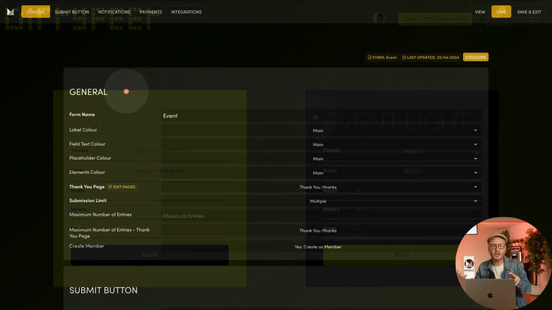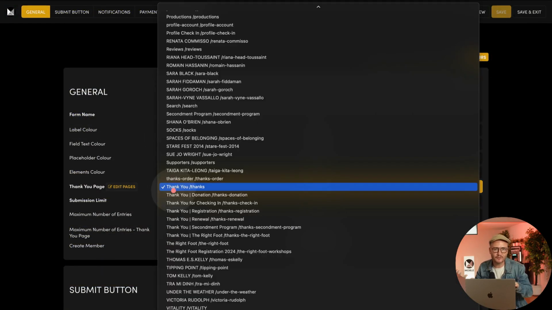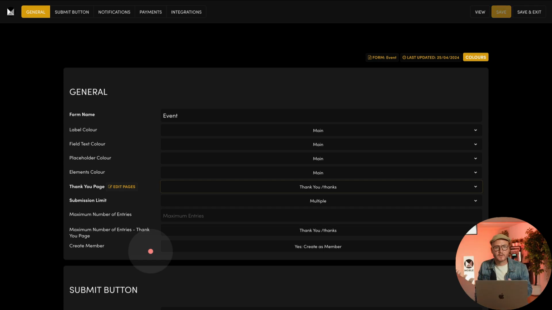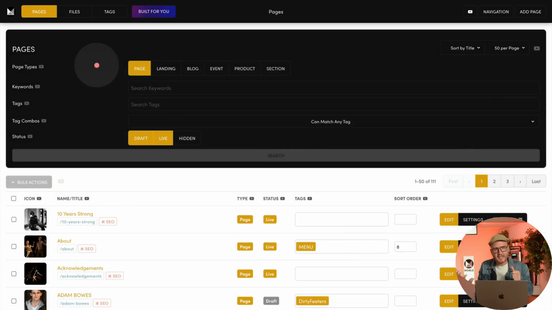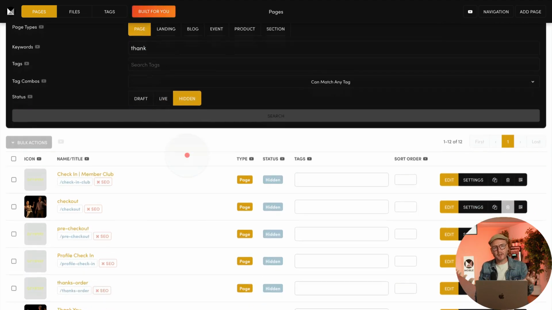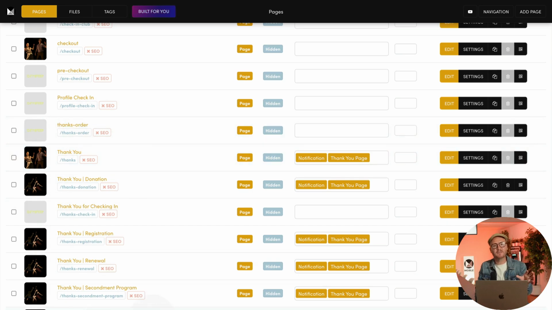You can select the thank you page that is linked to after the form has been submitted to create journeys and funnels. To locate your thank you pages, you can click this button here, and your thank you pages are stored in the pages area and set to hidden pages. And if you want to replicate any thank you pages, the best advice is to use the clone button.